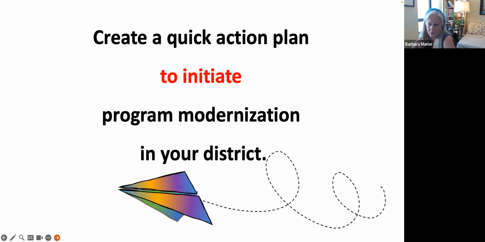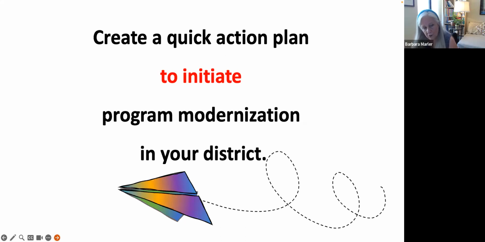This is not to actually create the modernization right now, but to think about, what would I have to do in my district to generate interest and generate participation, and how could I move my district to undertake this effort? How can I make them see why this is so important?